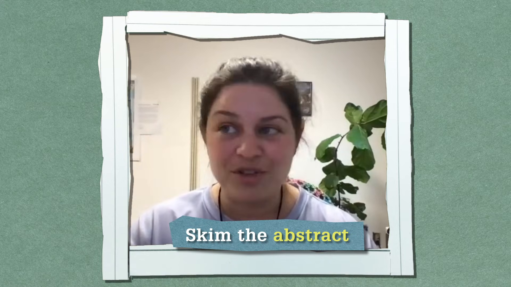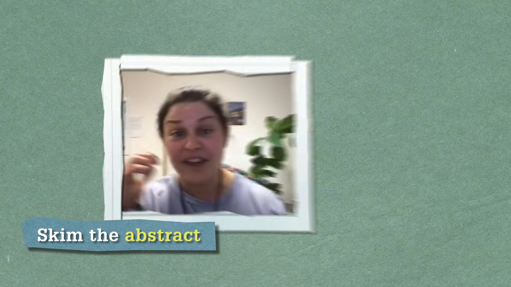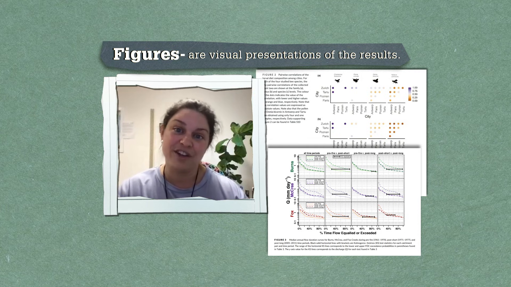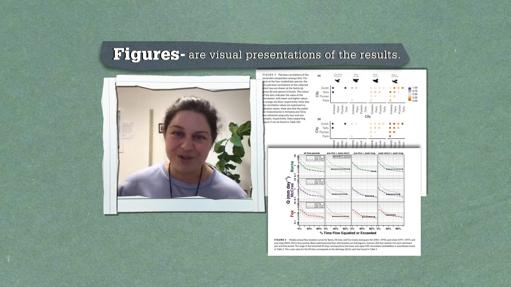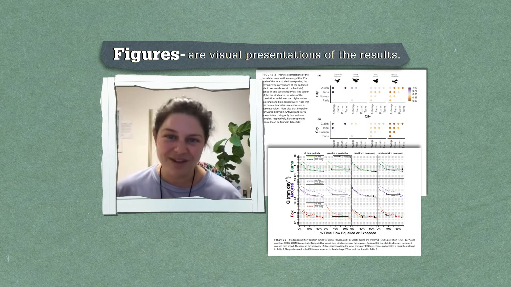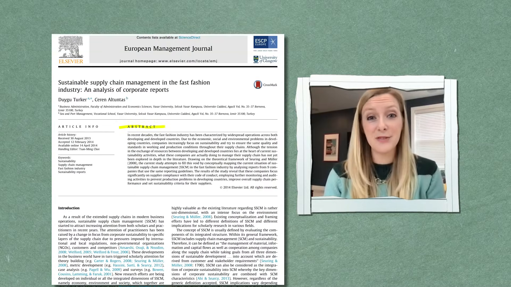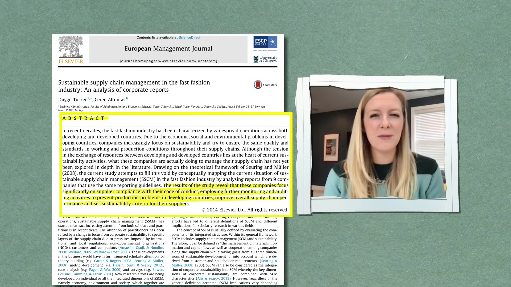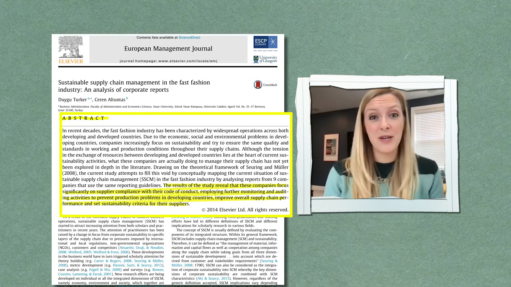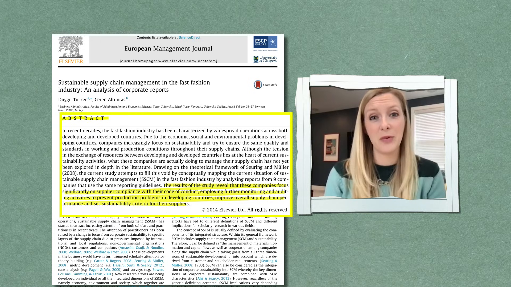I definitely skim the abstract first, and if the skim feels good, then I'll pay a little closer attention to the abstract. The abstract is the easiest litmus test. If I get past that, I open the article and go right to the figures, because that is what the reviewers wanted to highlight most — the main takeaways from their research. The abstract is a high-level summary that tells you all the good parts of the article and helps me understand: will this be useful for me to read? Is there information in here that might be new to me? So that helps me decide how I'm going to read through the article.